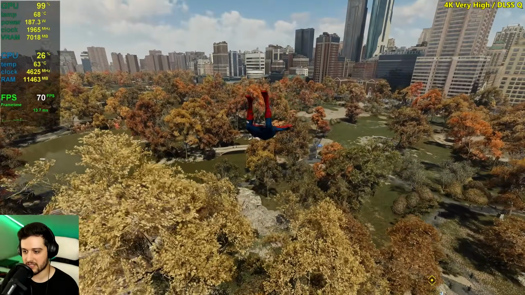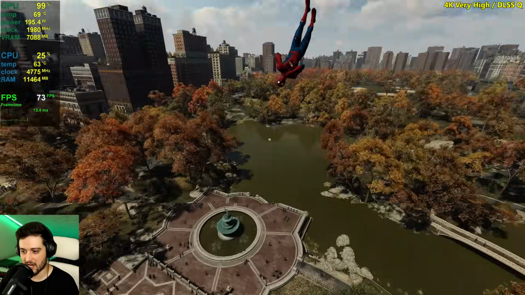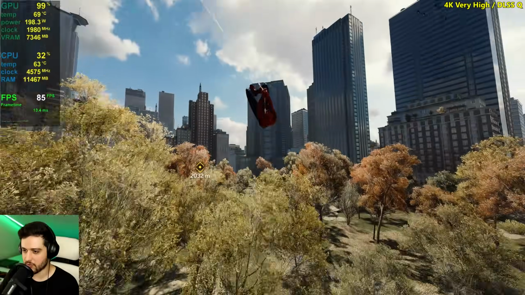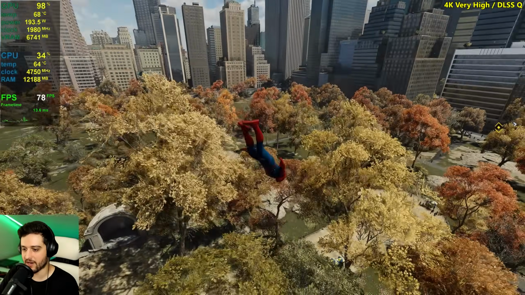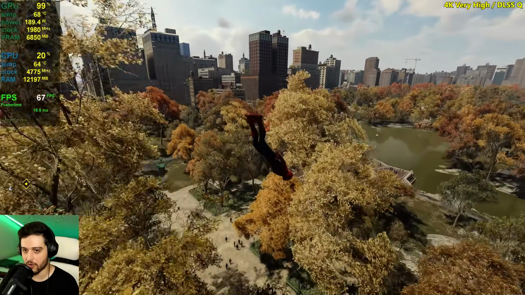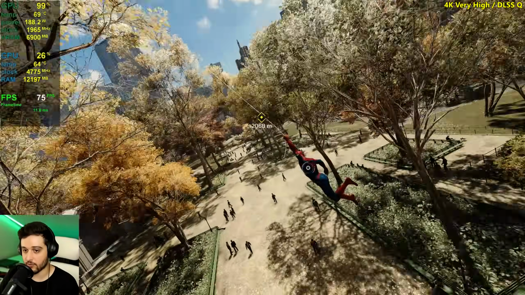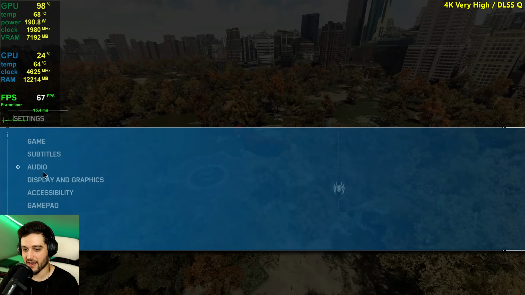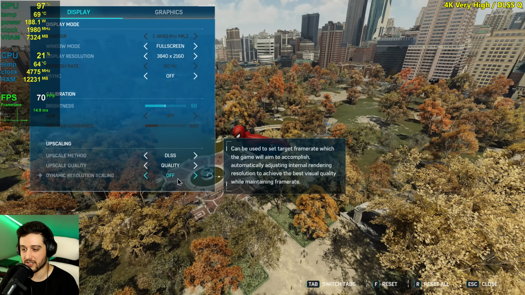It loaded some of the textures at 4K, very high settings, into the RAM, and it wasn't really swapping them back to VRAM whenever I enabled DLSS. That's why the VRAM usage was actually lower than it is right now, and we were seeing less FPS. That's something that they need to iron out, I think. Yeah, they definitely need some patches.